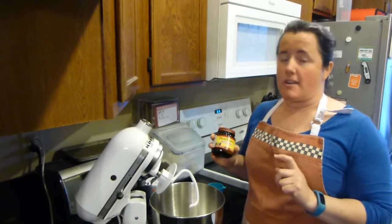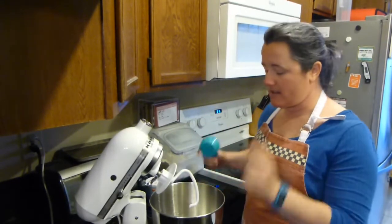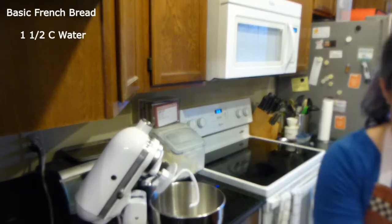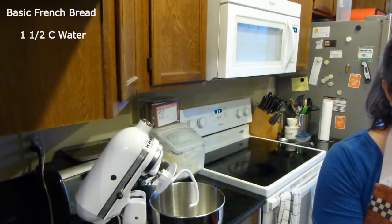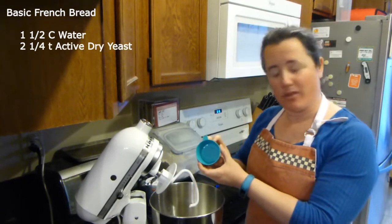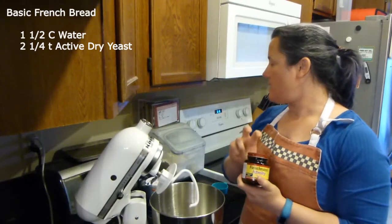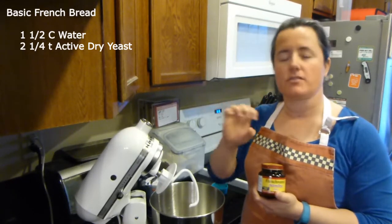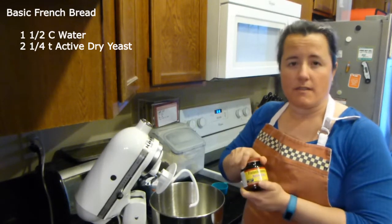Because I do have active dry, that means I need to activate the yeast. So I'm going to start first with putting some water in my bowl, using my cute half cup with the broken handle. So that's 1.5 cups of warm water, and then I'm going to use 2 1/4 teaspoons of active dry yeast, which is about the amount that is in a packet. So if you buy the yeast packets, you can just dump the whole thing in. So 2 1/4 teaspoons of active dry.